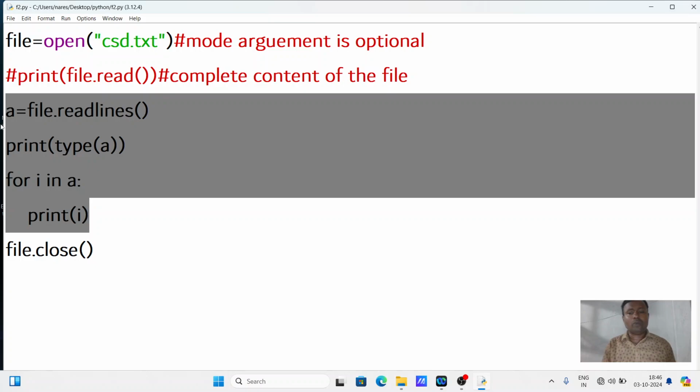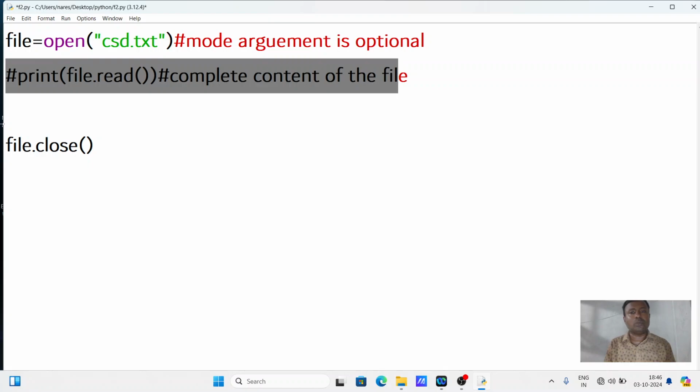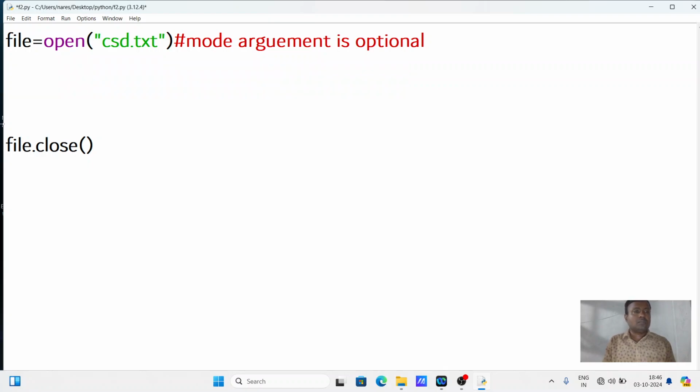Now the same thing I am going to do, printing the content of the entire file with the help of readline by writing a loop. Initially I am going to take one variable, temp equal to file dot readline.